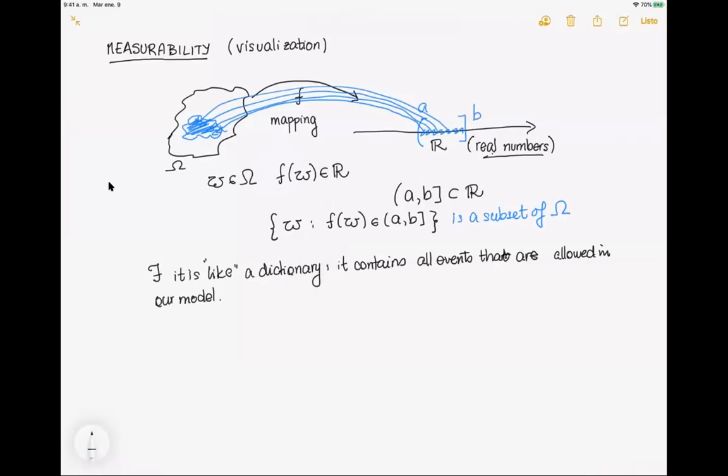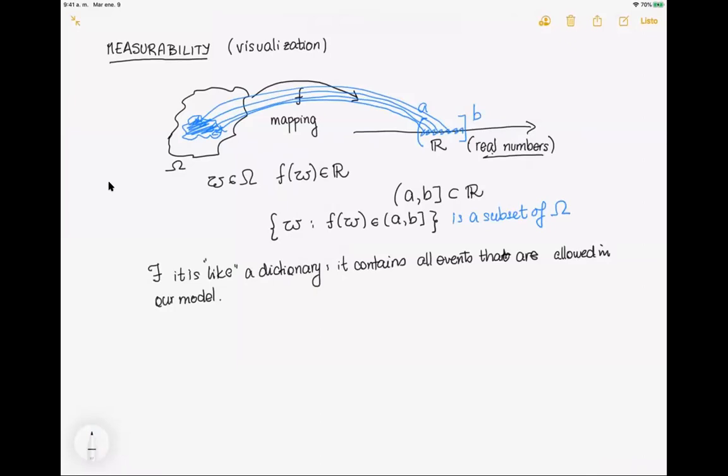So when we go back to the first example that we were looking at, it was Nicole and Dimas and Luz, and it was clear there that each one of the persons could be allowed to talk about certain events but not others, because they simply didn't have information about everything that was going on. So I like to think about the sigma algebra as containing all the events that are permissible in our model.